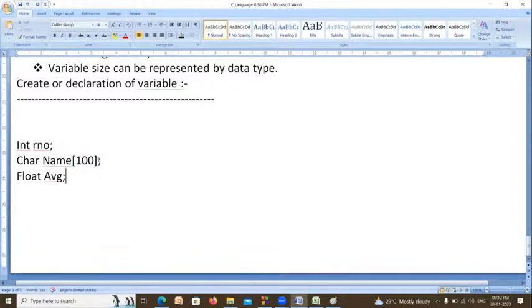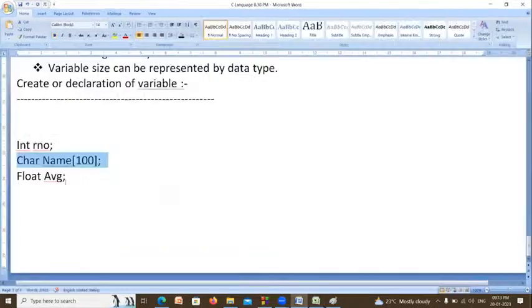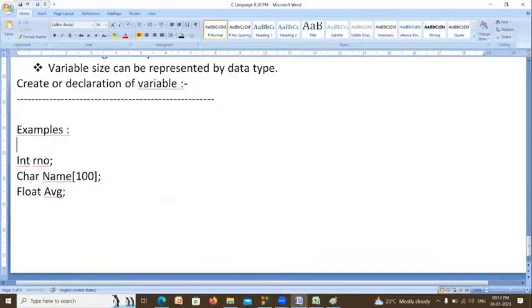The meaning of this is that it is allowed to store up to 100 characters. Character means 1 byte, and there are 100 characters here, so 100 into 1 equals 100. It allocates 100 bytes of memory for this, and you can store up to 100 characters. Like that, you can create the variables. These are the examples to create variables.